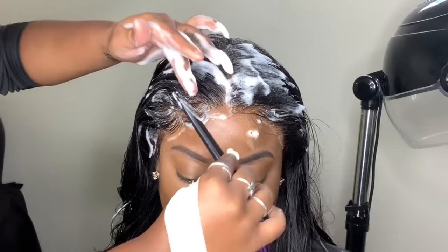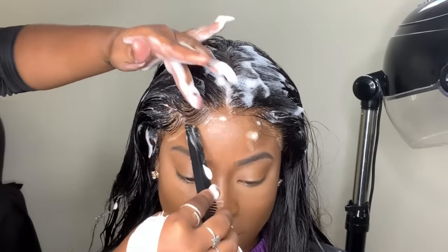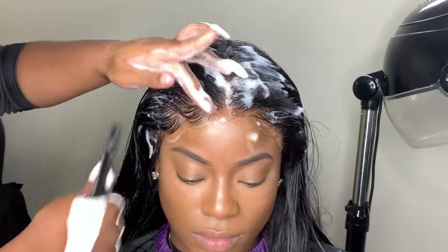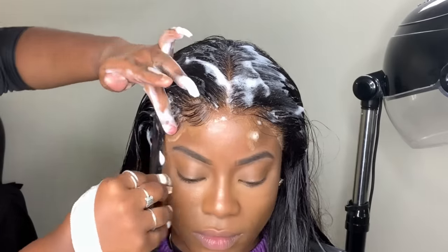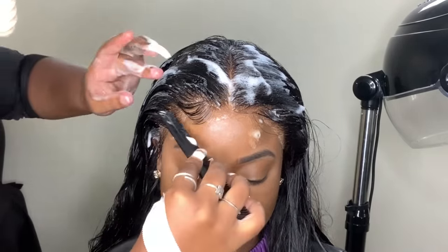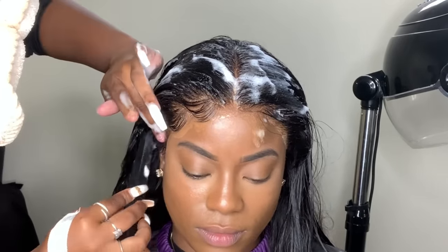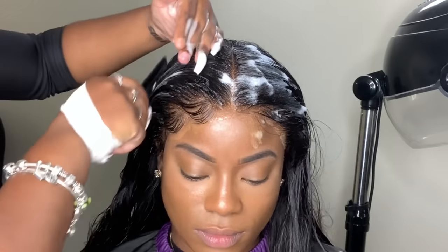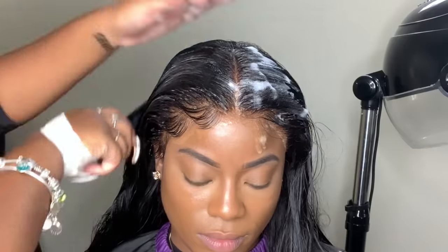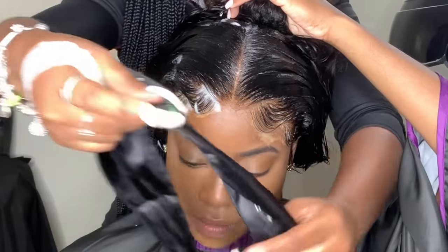Another trick I want to tell you guys: the more foam, wrap, mousse, whatever you want to call it, that you use, the easier it'll be to form your baby hair. But like I said, you don't want to be rough. You don't want to force the baby hair. You don't want to smush, grind, and wind the lace. You just want to do it real smooth, real easy, and just form them. Once you form them, you can put your satin silk wrap on, or you can use the paper strips, whatever is comfortable for you. These are what I call my natural baby hair. If they want baby hair but don't want to be too extra, this is what I would do for them.